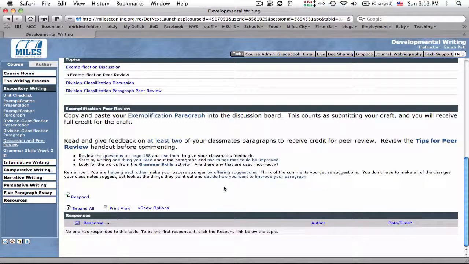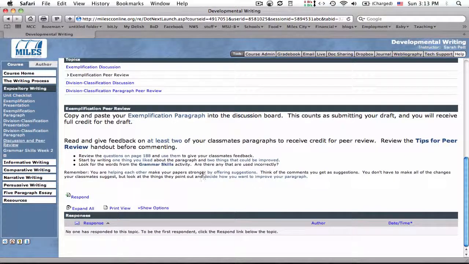But a couple of good things to do is to read the paragraph twice. Read it once to get it in your mind, and then read it a second time where you know what's coming, you know what the paragraph's about now, and so then you can pay more attention to how these sentences are put together, how the paragraph is put together. You can work through various checklists, and there's usually a checklist reference in the book that you can use to help you with questions as you're working through the paragraphs and thinking about how can I tell them to make their paragraph stronger.